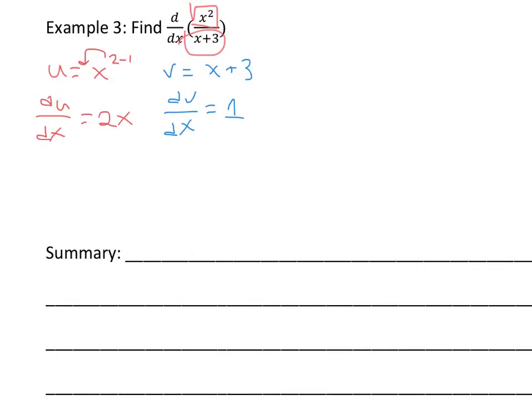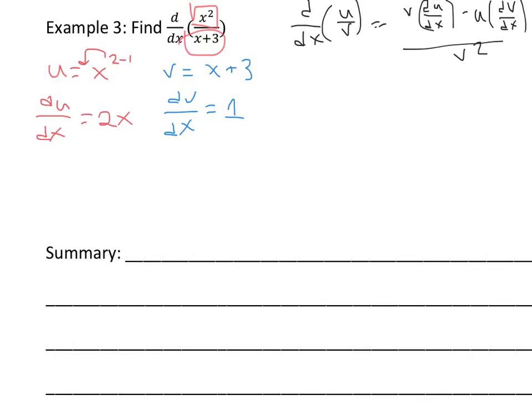So just as a reminder, so we can keep it handy on this page, the derivative of the function u divided by v with respect to x is equal to v times the derivative of u minus u times the derivative of v, all over v squared. Okay, so we're going to go ahead and plug this information right here into this formula right there. Just like before, we're going to go step by step.